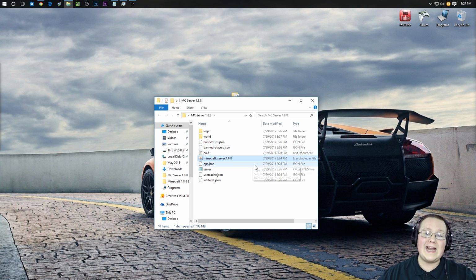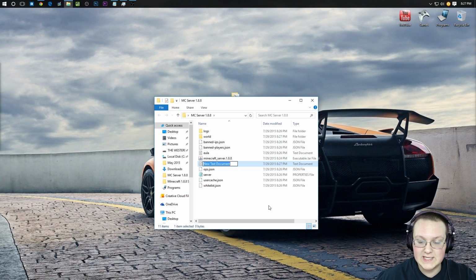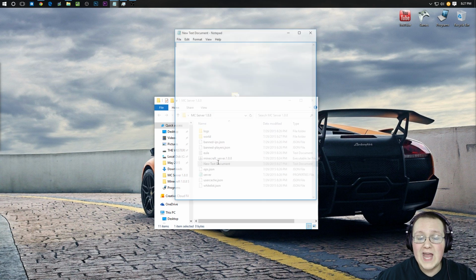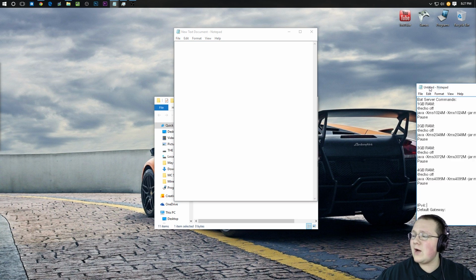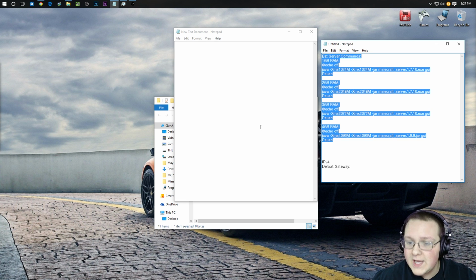Now we need to create a bat file. Oh god, that sounds scary. It's not though, don't worry. All you've got to do is right click, create a new text document right there. You don't have to name this, so just leave it as New Text Document. That's fine. Go ahead and open up your new text document, and now go check out that description down below, because this right here is going to be down there, and you need to decide which one you want.